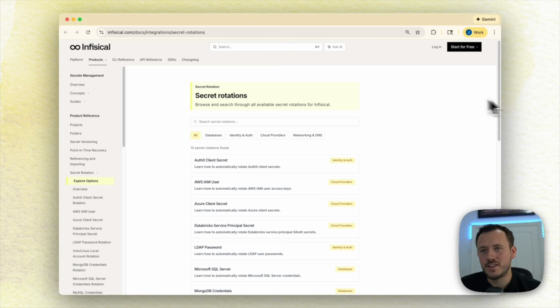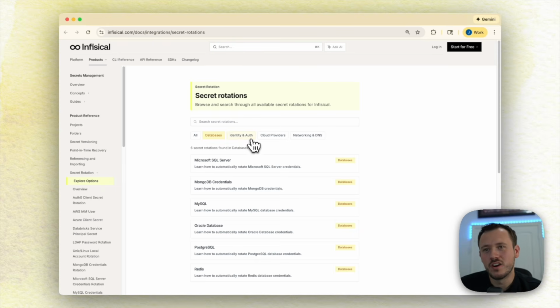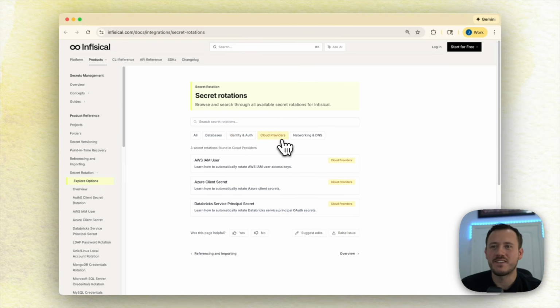Secrets management isn't a one-time setup, it's an ongoing process. As systems evolve, secrets need to be rotated, regenerated, shared temporarily, all without breaking applications or creating unnecessary risk. Infisical supports secret rotation, allowing teams to regularly update sensitive values like credentials on a defined schedule. This reduces the risk of long-lived secrets and limits the impact of accidental exposure.